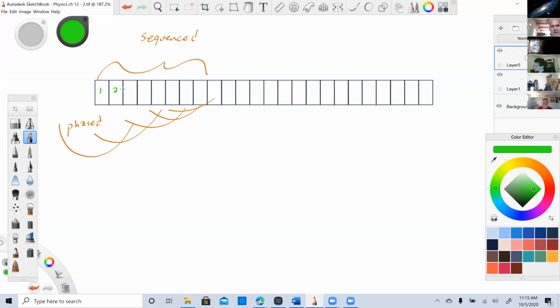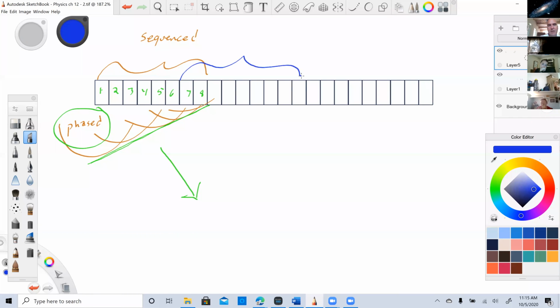This was the first, second, third, fourth, fifth, sixth, seventh, and eighth. And that creates a beam front that's steered in that direction. So we steered that by phasing, and then it's essentially sequencing because we're not using the entire face. So if our next grouping, let's just overlap a little bit here, are those.